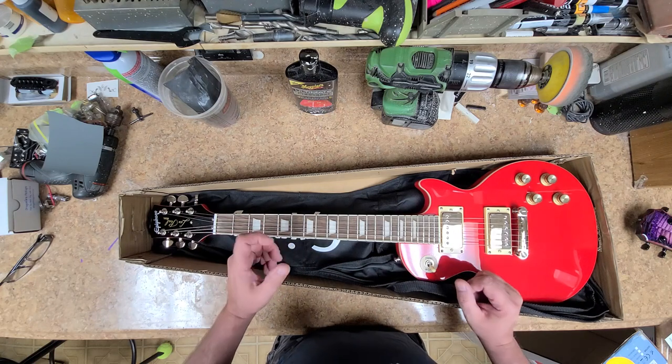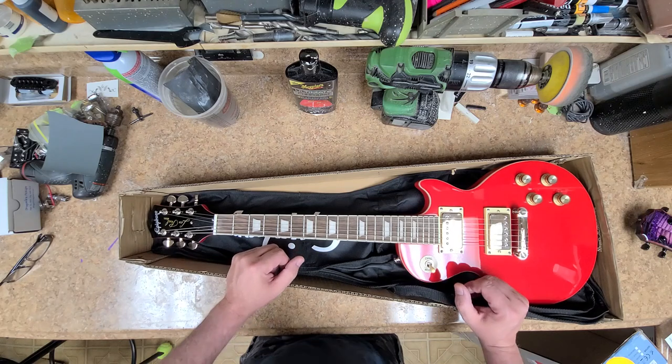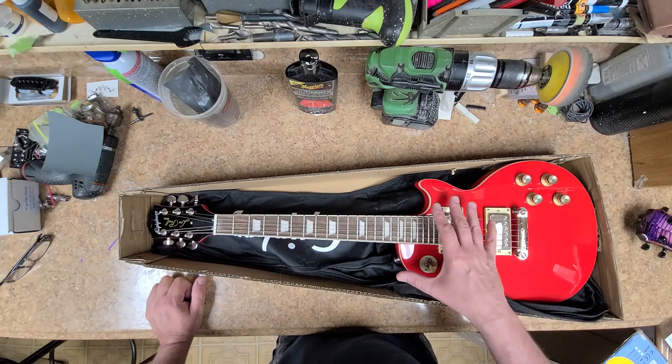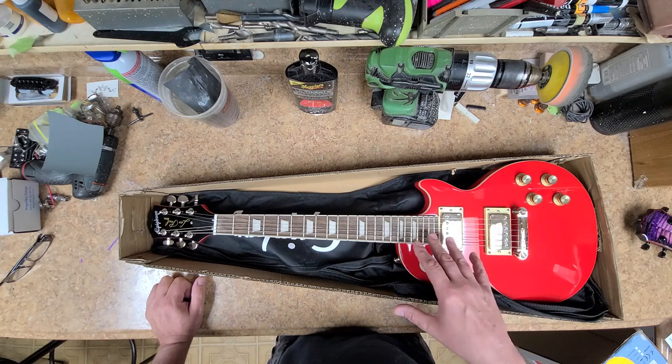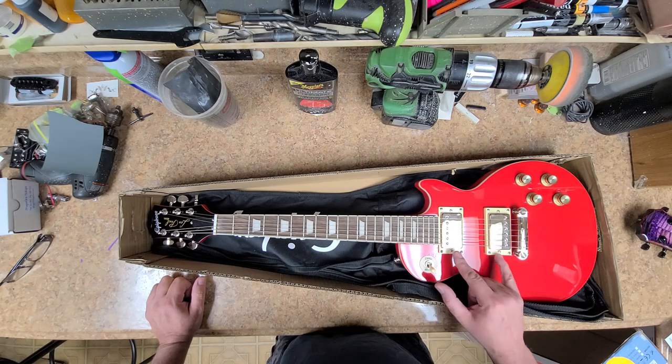It is a shorter scale length. It's a kid's guitar. You know, it's something that you buy for your kid. But don't get me wrong with this, okay? From what I've read about this thing, this makes a great travel guitar as well. It actually sounds damn good. These pickups are actually pretty decent.